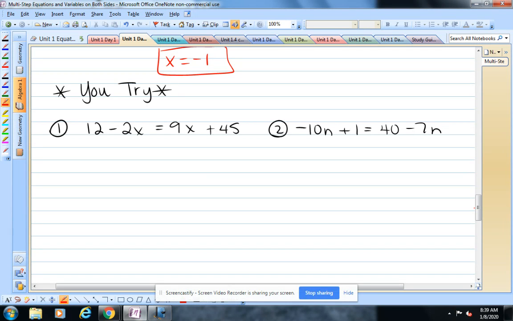And y'all, we're practicing and helping each other. It's okay. Don't beat yourself up if you miss a sign or miss multiply. All right, something you might notice is, like on number 1, some of you might have added 2x to both sides, and some of you might have subtracted 9x from both sides, right? Is that okay that you can do it 2 different ways? Absolutely. But we still should get the same answer.